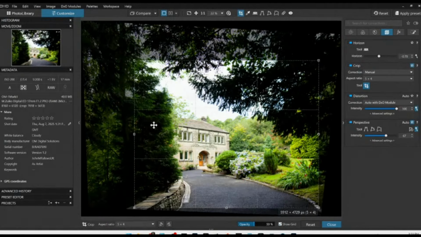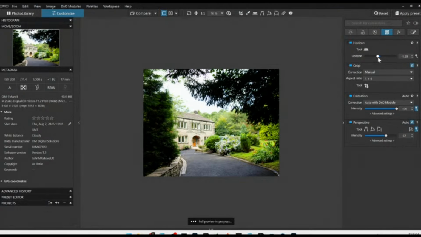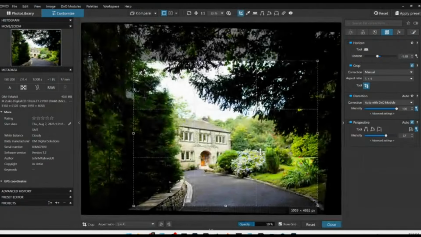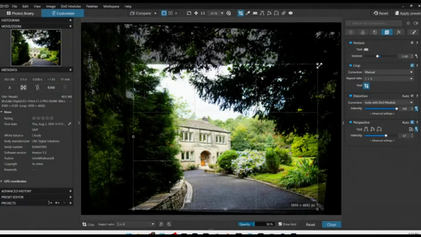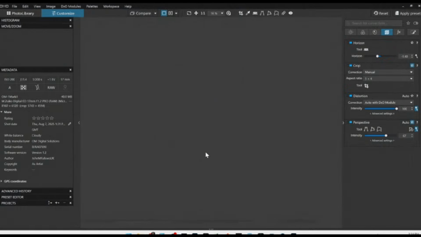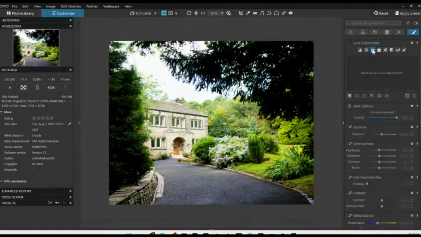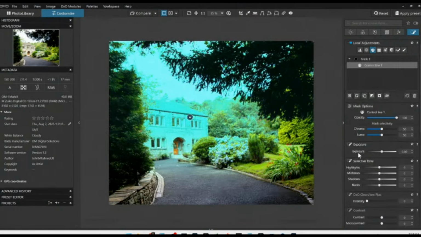Maybe a vertical. Okay, that feels about right. The background is way too bright, so let's try and bring that down.